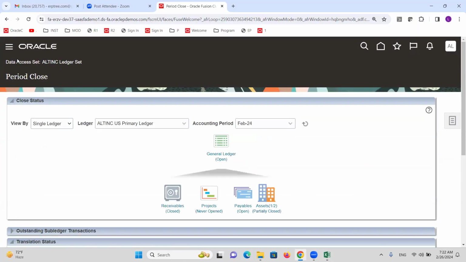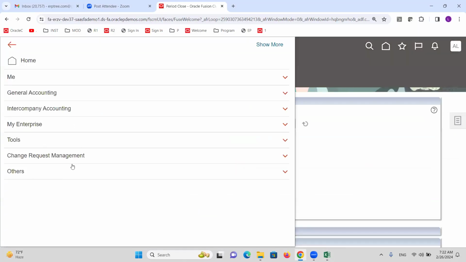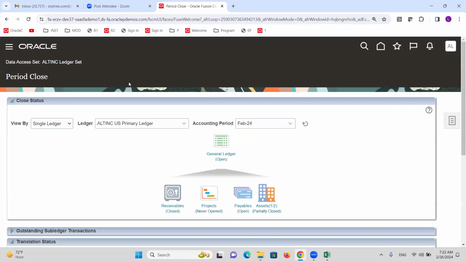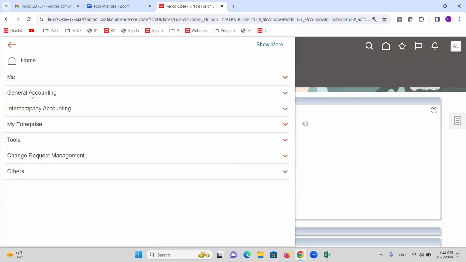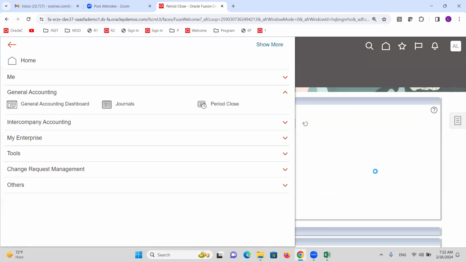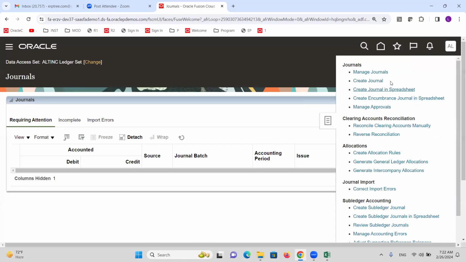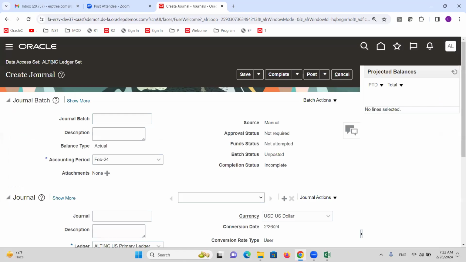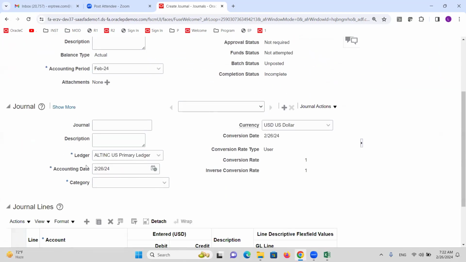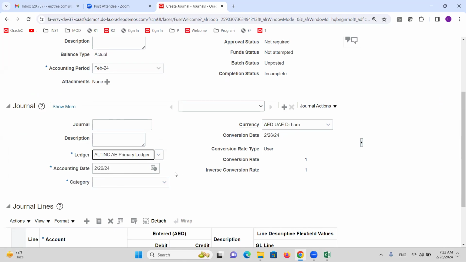Now you can even go to the journal creation page. We have set one ledger as a default. That is what happens earlier also when you come to this page. Now you can go to general accounting journals. You see, this user will have access to the entire ledger set and one ledger will be defaulted. So with ledger set access, the US ledger will be defaulted. If you want to record the transaction with a UAE, select currency change and you will be able to record the transactions.